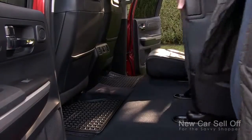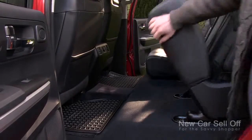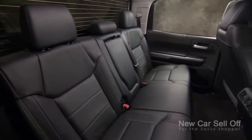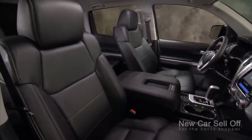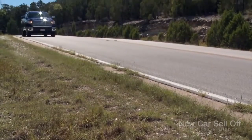Now the back seat is massive. The back seat flips up and you have lots of storage space. They actually lowered the height that you have in there, which means you can load things into the back seat and keep them dry and covered without having to lift them as high as the previous model. Not as fancy and flashy and as many features as some of the domestic trucks, but this is a much better interior.